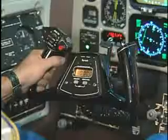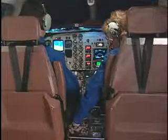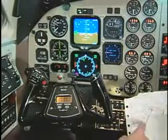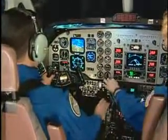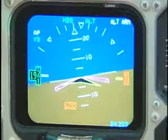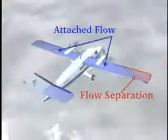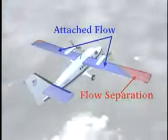If an aircraft is being hand-flown, the pilot has a better chance of detecting a roll anomaly before it becomes a problem. If the autopilot is engaged, there will be no tactile cues. However, one cue may be control wheel deflection without corresponding roll. If the situation continues to deteriorate, the autopilot may automatically disconnect due to high control force or angle of bank limits. Remember, if you experience a roll upset, the aircraft could be very close to a full wing stall because at least some, or possibly all, of the wing area is at or near stall.